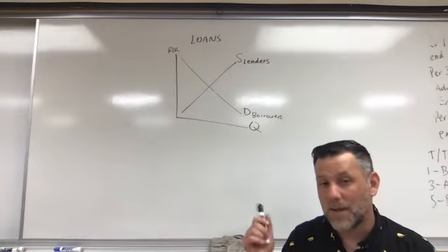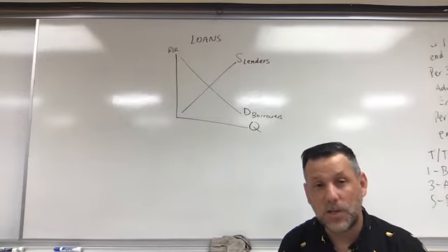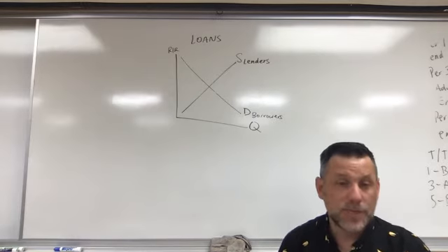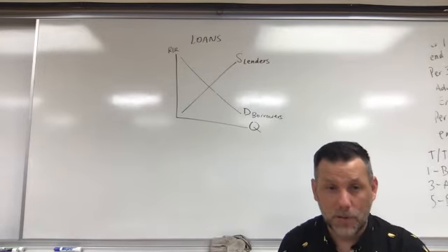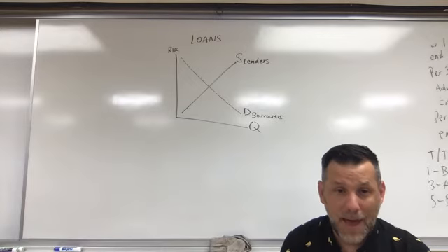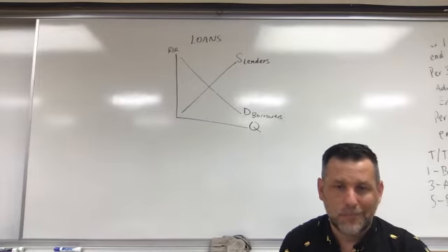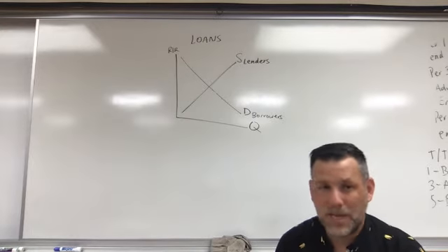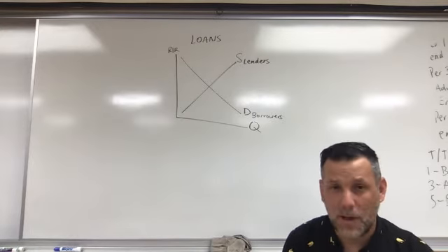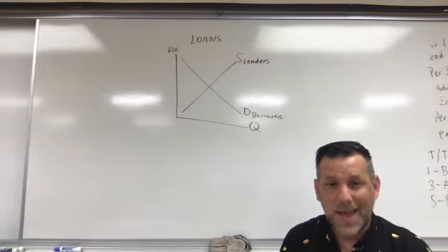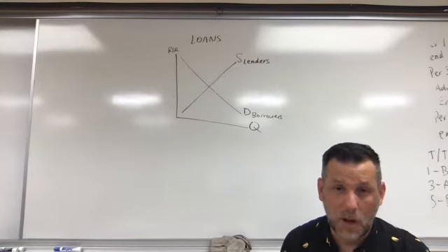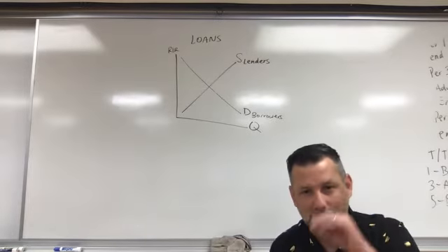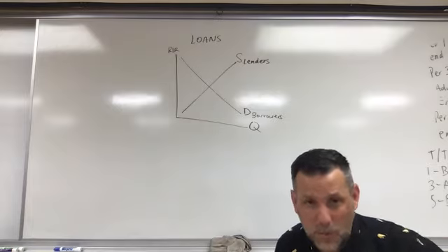So on a loanable funds question, the question on an FRQ would be something like this. Using a correctly labeled graph of loanable funds, show the impact of increased savings on the real interest rate. So then you would say, okay, increased savings is the supply of loans, savings shifts to the right. And the question asks you the impact on the real interest rate. So that's how you know to put real interest rate on your loanable funds graph. If you had a question about the money market, it would more likely be something like this.